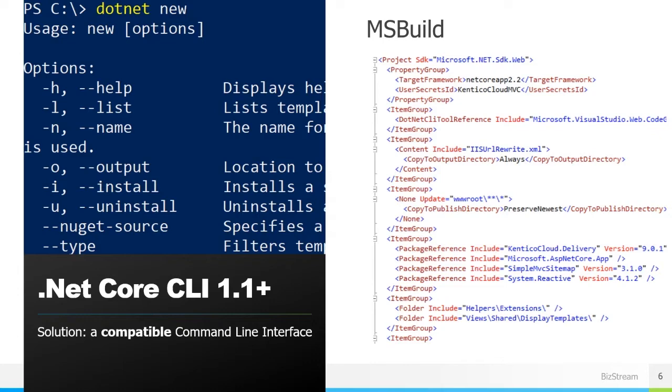And there's actually even a way to migrate your old MS Build files and projects and things to this new world. So actually, sorry, I said that wrong. 1.1 is when this was released. It got better into 2. But this is what we're going to end up working with when we talk about any kind of project in .NET Core. So much, much simpler.